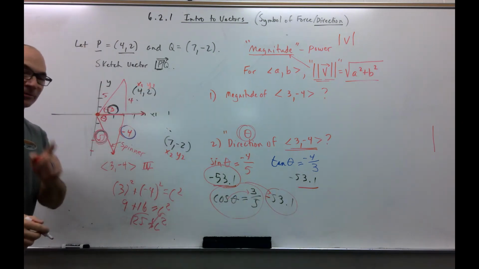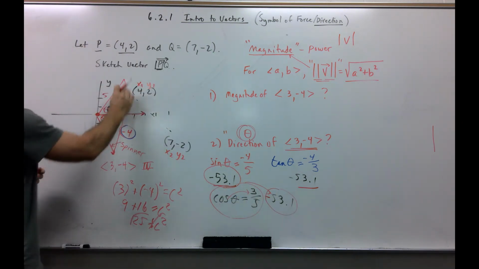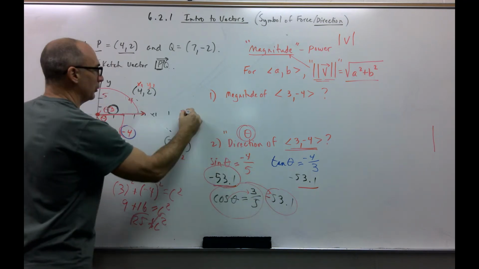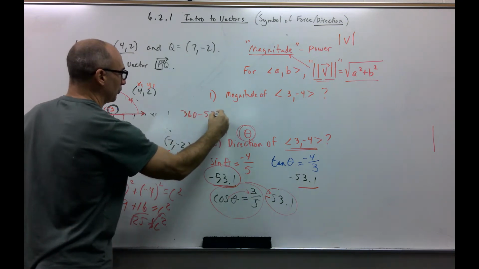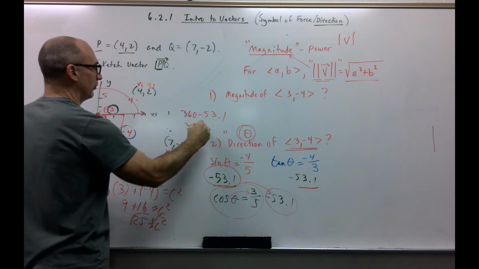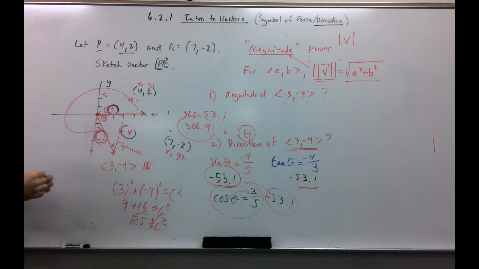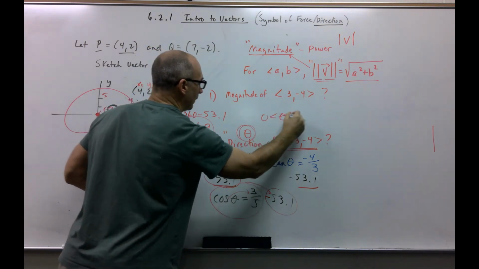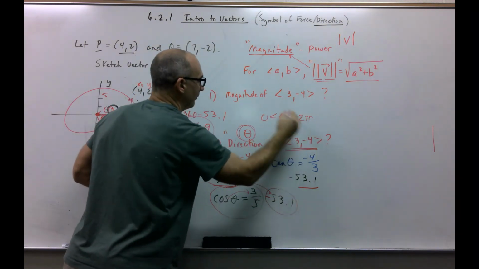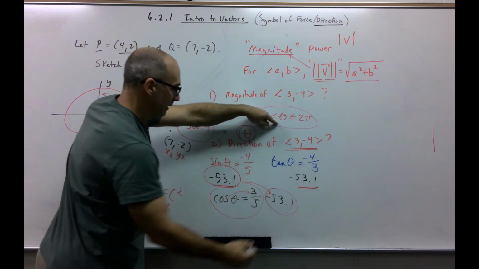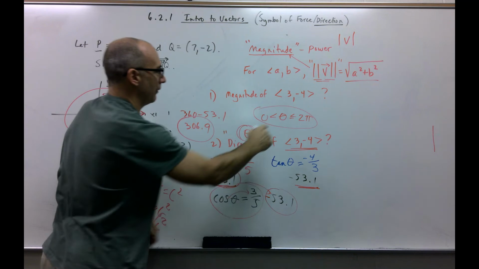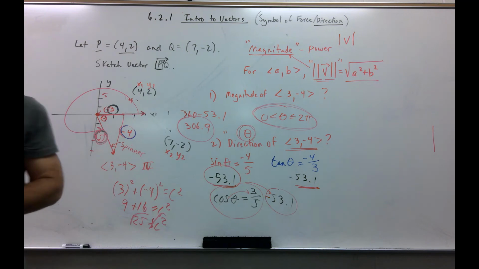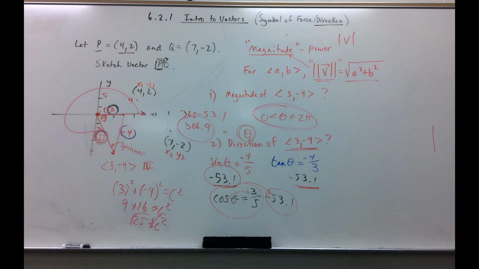Now sometimes books will force you to get there only in a positive direction. So the direction angle would be 360 minus 53.1, which is 306.9. So be aware of that. They might have some restrictions on it, and you have to pay attention to it. So they may say something like this, and if you ignore it and you put negative 53.1 down, that doesn't fit in between 0 and 360. Pay attention to these clues in the math problem. So there you go, not quite done.